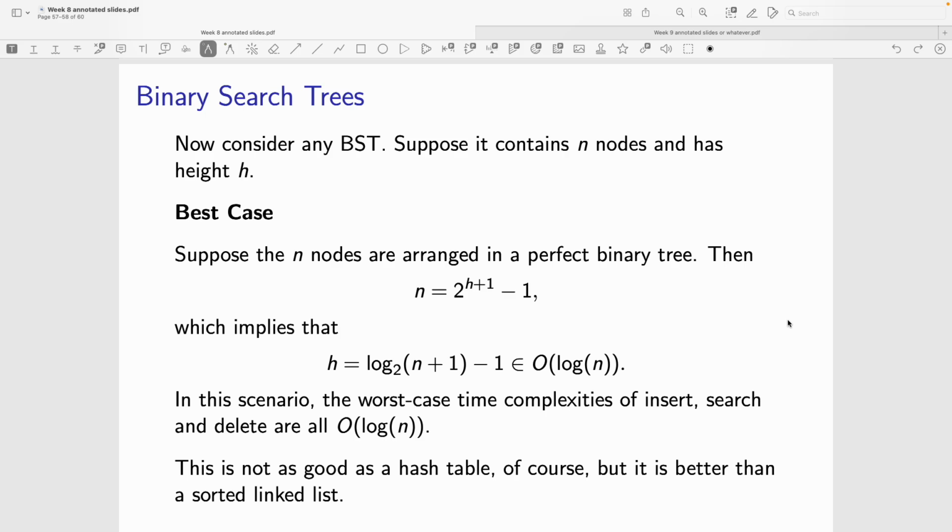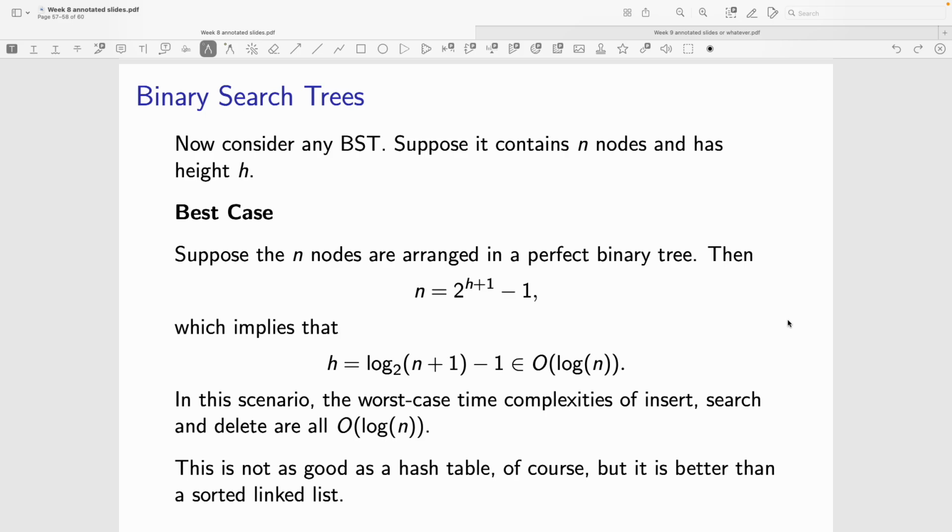Now that we've made it so the complexity of these operations isn't in terms of h, it's now in terms of n, we can more easily compare it to data structures that don't have an h, like a hash table. Remember that that one had average case time complexities for its regular operations of O of 1. And a linked list had O of n for many of its operations. So we could see that binary search trees are kind of in between hash tables and linked lists in terms of performance.